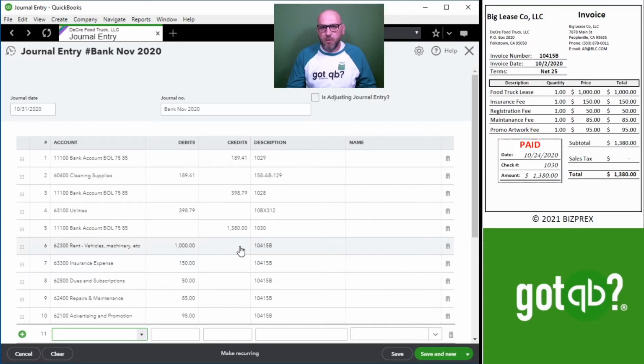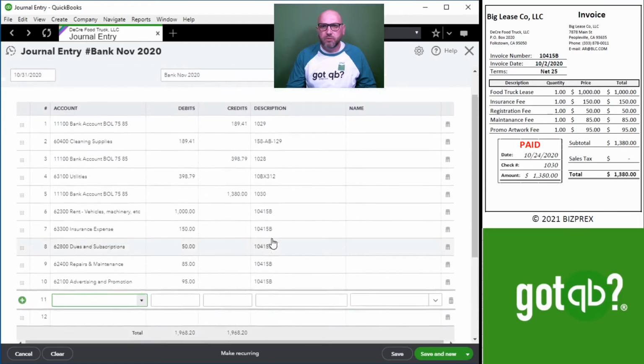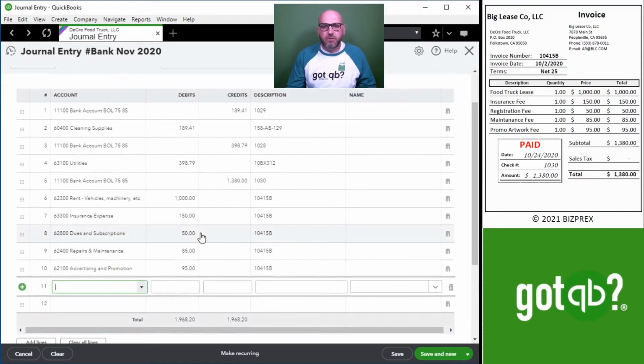We're also hitting our bank account, which is an asset, and we're crediting it to reduce it. We could have booked this as a lump sum, but we do want to see that level of detail by each check during reconciliation. Therefore, we're hitting them in separate line items. And what I wanted to show with this example, we have 10 line items, right? And like I said, it doesn't matter how many debits you have, how many credits you have on each side. What matters is that the sums add up to equal each other. Right here, we can put an equal sign.